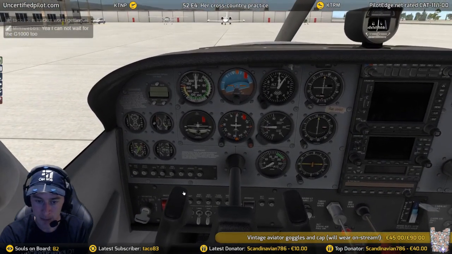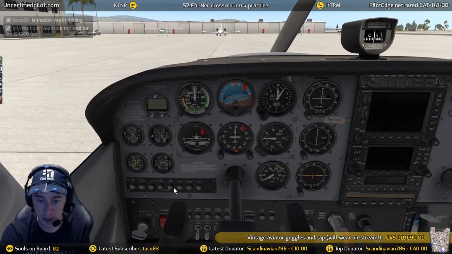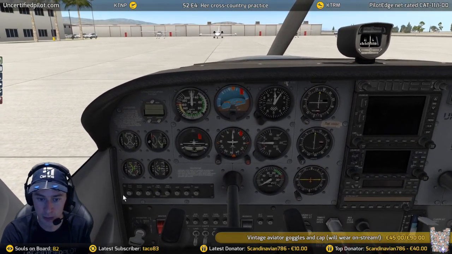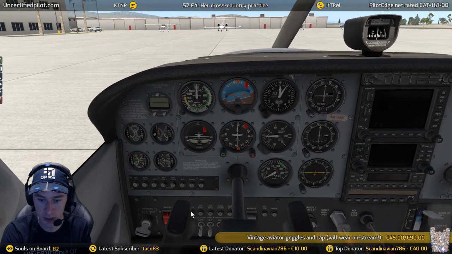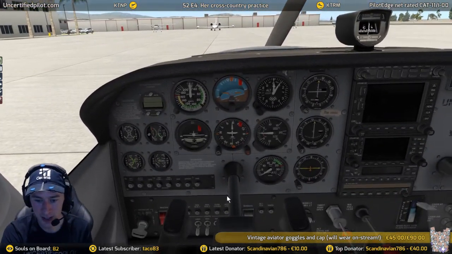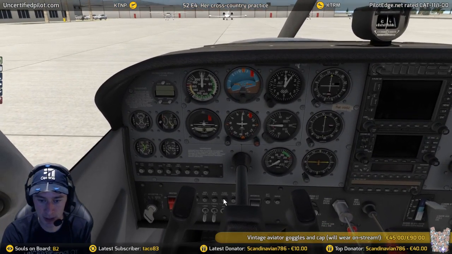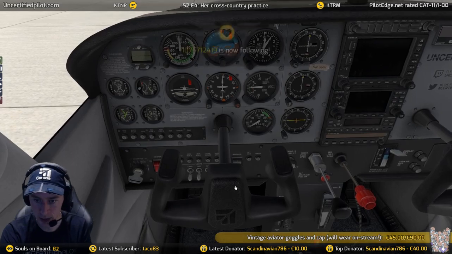Circuit breakers again. We'd love to see those interactive, but that's again nothing that SimCoders can do for us. I guess they would love to, but that's part of the stock 172. Also not a big one, but again, I'm just mentioning that. My switch panel is working, that's good too. And my avionics are off, good.